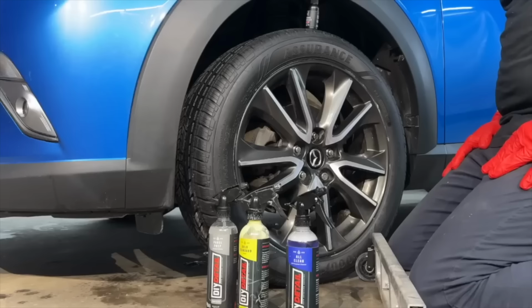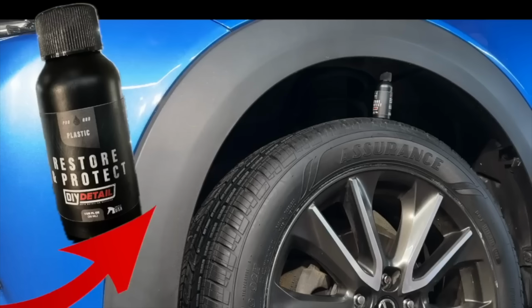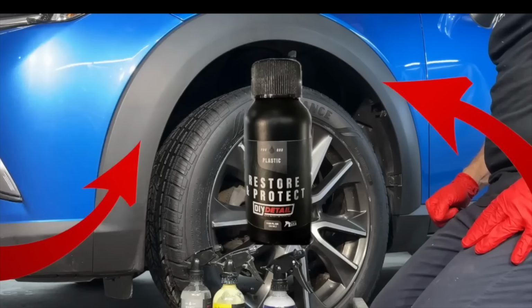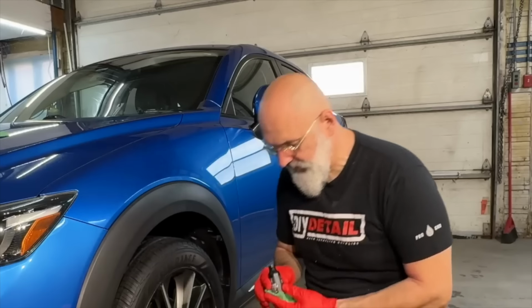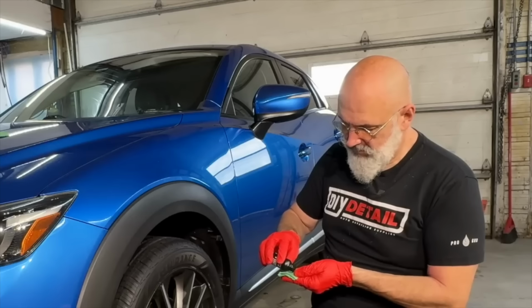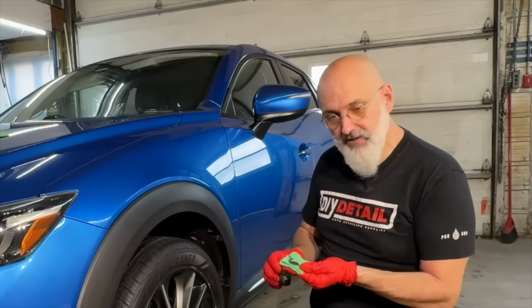The other coating that we have that we just came out with is our plastic restore and protect. And that is actually a true unadulterated coating, but it has a lot of different things going for it. Now, you can put our coatings on new plastic if you want. They'll do a great job. Your plastic is faded a little bit.